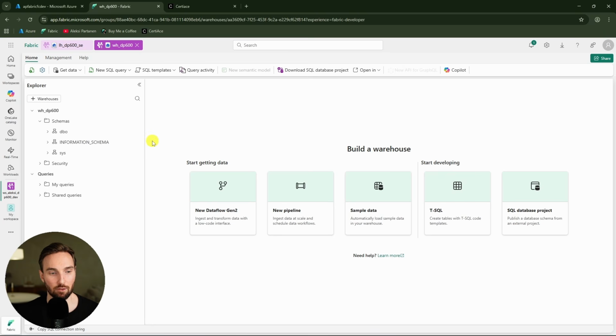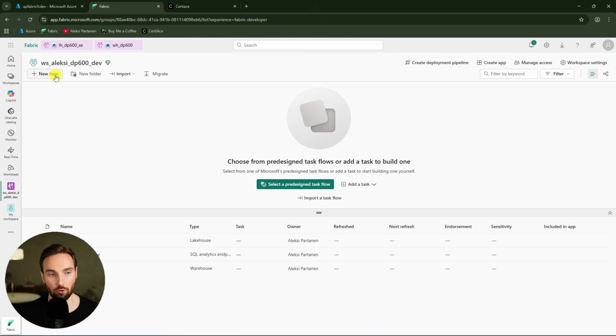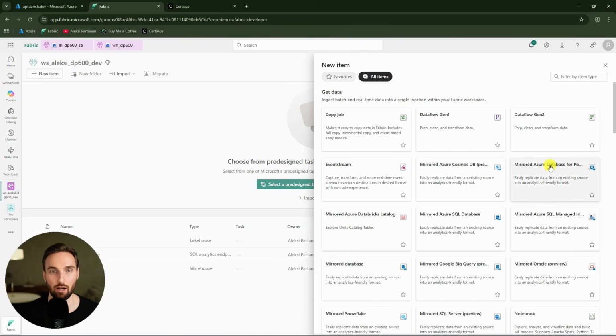So we have these traditional database schemas like DBO and information schema and system schema here. But this data store is also storing its data to OneLake under the hood and in delta parquet format. But the interface accessing that data and using that data is a bit different, since now we are using T-SQL as the main way of interacting and using that data. Now, to this same workspace, we would be able to create more Fabric items like data pipelines, data flows, or something similar that would actually bring in data to these data stores.